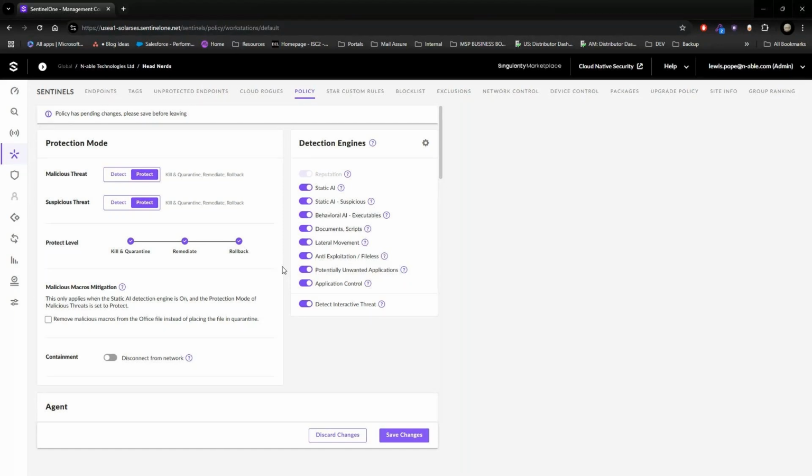In certain cases, if the risk profile of an environment dictates that you can't do the automatic remediate or rollback, you have to just do the kill quarantine, and then you have to investigate and decide whether the remediate or rollback actions are needed, and you're not a 24/7 operation.